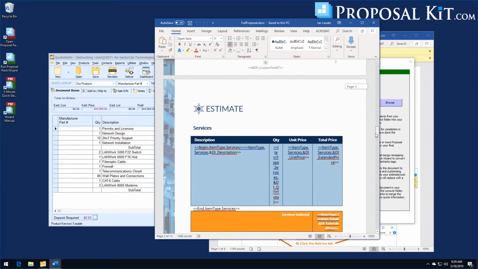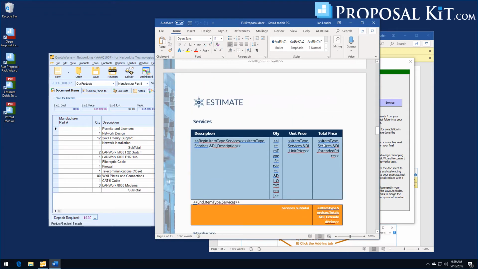Now the estimate page in use here, and you could use different chapters with different titles. You know, you could use the cost summary, the services cost summary, the invoice, the quote page, you know, the estimate page, the work order page, if you want different titles.